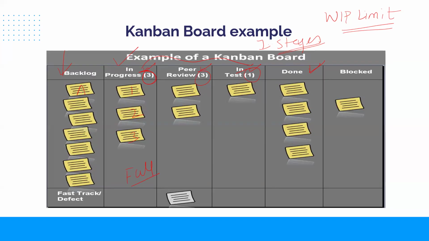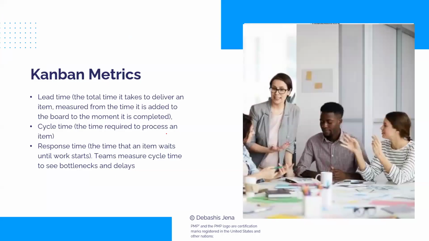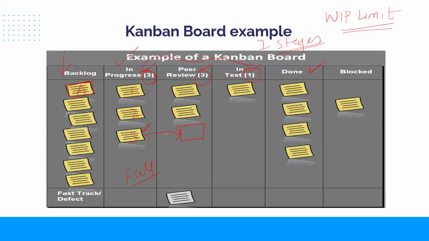Let's say this item A in the backlog. I just named it as A. This item has been waiting for long, desperately waiting to get started. But you know what? We cannot take it. Why? There's no capacity available. So let's say tomorrow this item number 3 in progress is done and moves to the next stage of development. When that happens, capacity is generated back in this in progress, and then I can get A here. So this is the rule. If you already have 3 items, a 4th one cannot come here. So the items would keep moving this way.